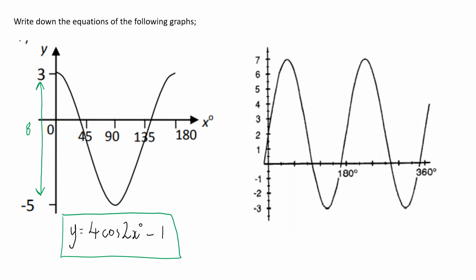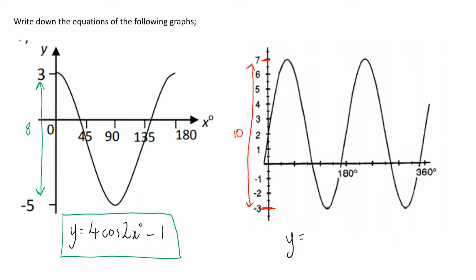1, 2. Okay, let's have a look at this last example here where we want to identify this equation. So what is it? Is it sine or cos? Well, this is sine this time. So we need to have a look at the difference between the maximum and the minimum point. So the maximum point here is 7. The minimum point is minus 3. So we need to work out how far apart are those values. So hopefully you can see that those values are 7 plus 3. They are 10 apart.